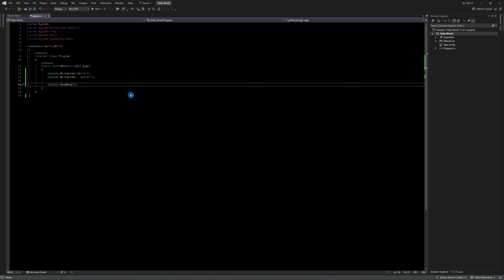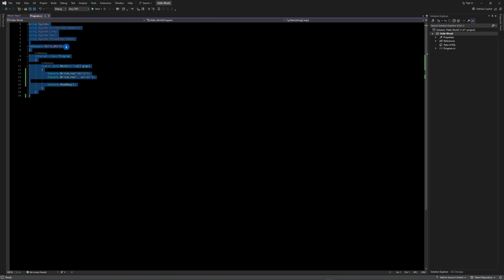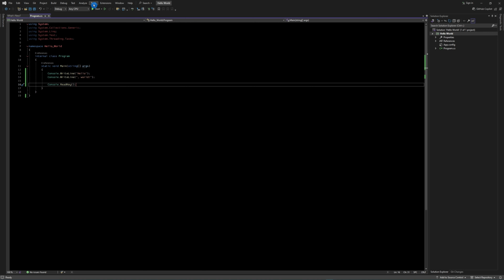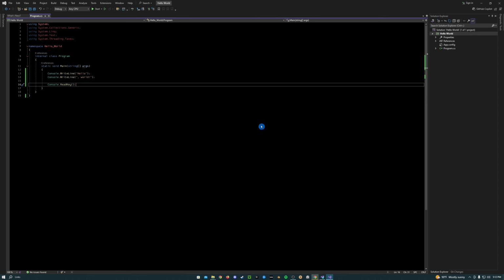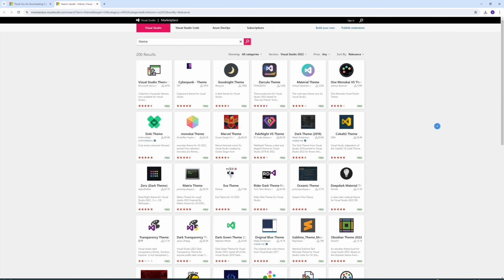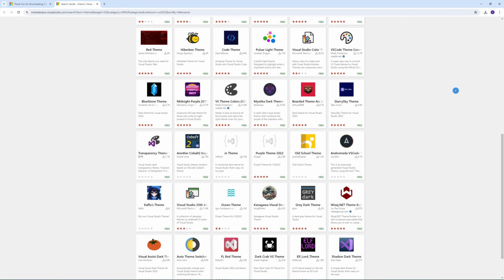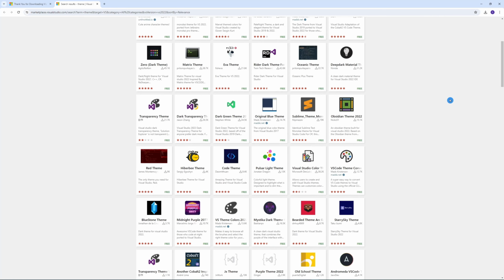So that was your first program. We just went over Console.Write, basically just the most basic command. And I also wanted to mention, if you wanted to change this theme, like we did when we launched the C# application, go to Tools, Theme, and you have the four main themes. But if you want more, you can click Get More Themes, and it'll take you to your browser.